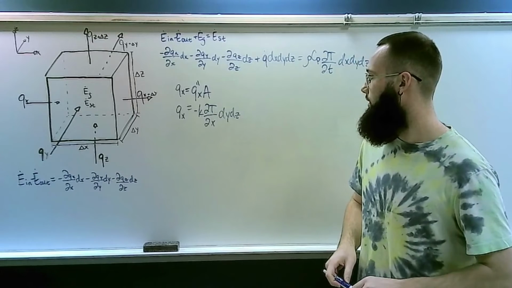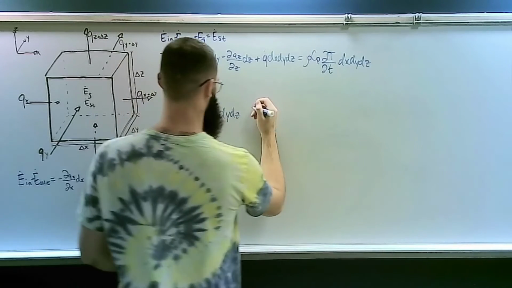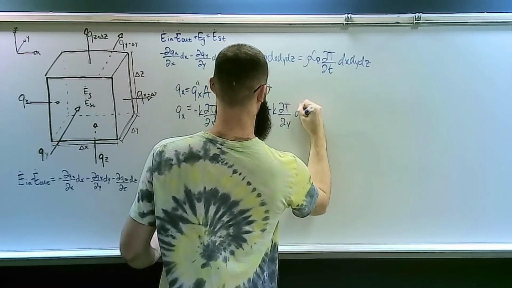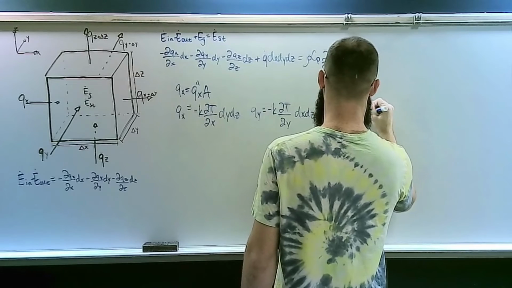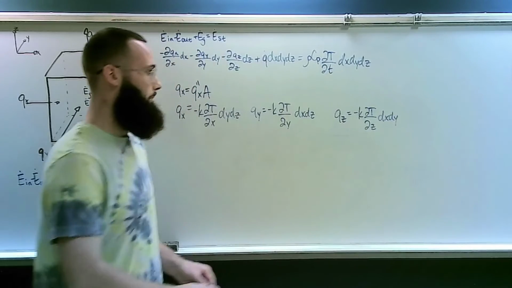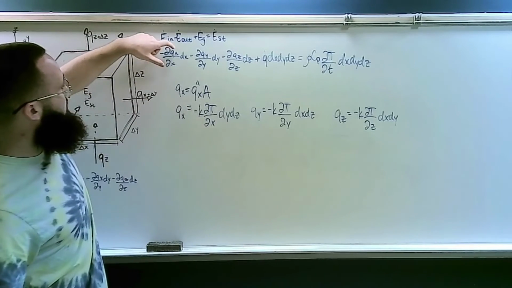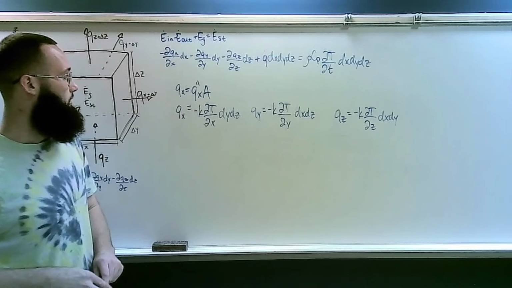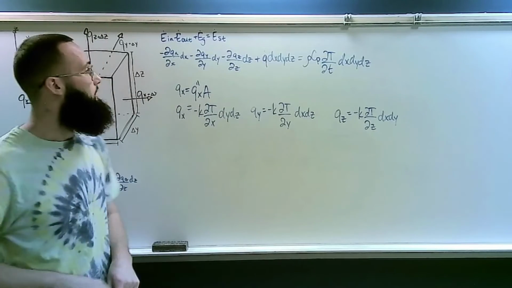And so now we can do the same thing for qy and qz. So we know that qy is going to be equal to negative k partial derivative of temperature as it relates to y of dx dz, and qz is going to be equal to negative k partial derivative of temperature as it relates to z dx dy. So as you can see, by doing this and plugging this in inside of the derivative, we can get a second derivative of temperature as it relates to x, and now every term will have dx, dy, dz, and we can divide that across.